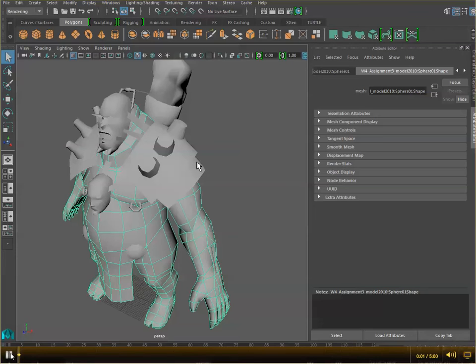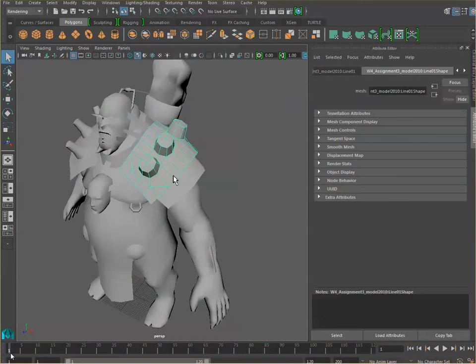Let me get you started here with the character in Maya. Let's start with a simple thing like the shoulder pad. These are kind of similar. The only thing is that this one is a little bit higher, but they correspond to about the same shape with the cylinders on the sides.